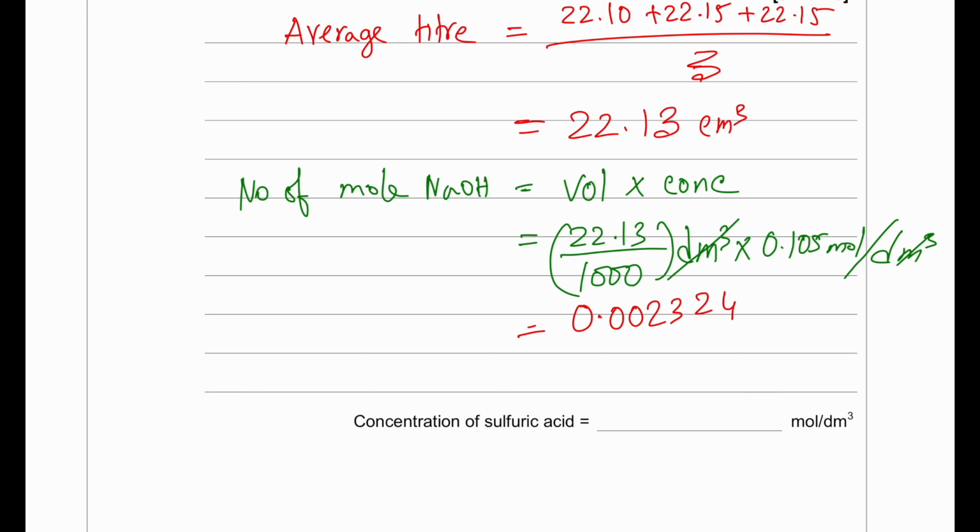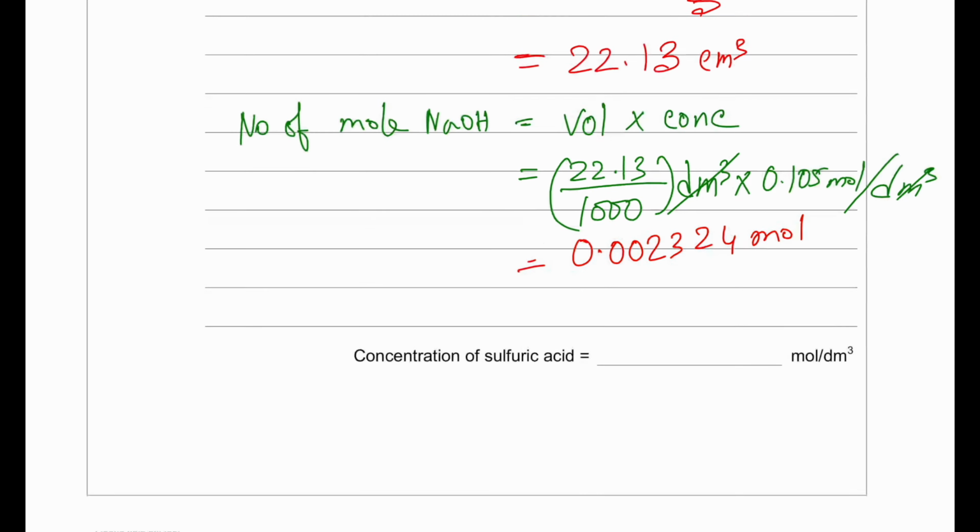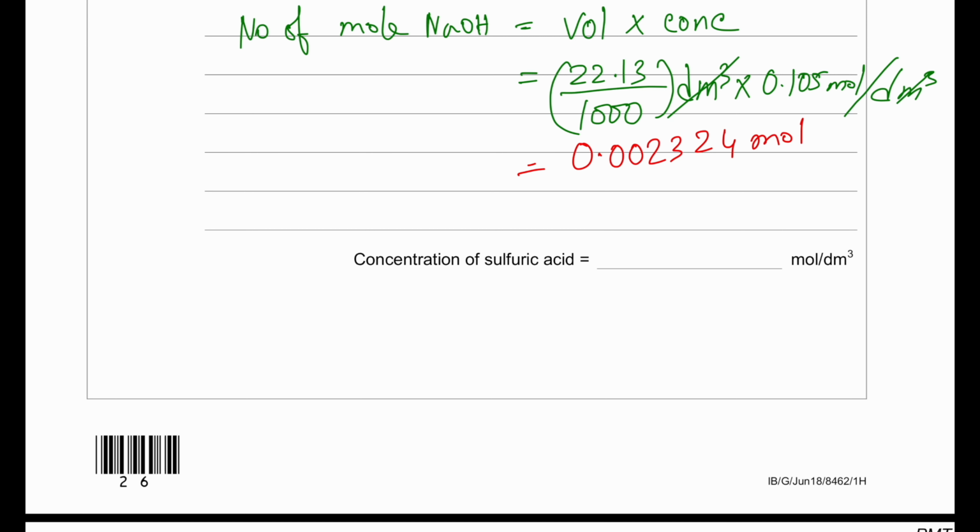The reason we need to mention such a big value is, first of all, this is not our final answer, and secondly, if we were to take this particular answer to 3 significant figures, we would have a wrong answer because we're leaving out such a big portion of it. So that's why we need to give it as many decimals as possible, like 3 or 4 at least, or in this case, where the first two zeros are ignored, we at least try to give it up to 4 significant figures. The next thing we're going to do is the moles of sulfuric acid.